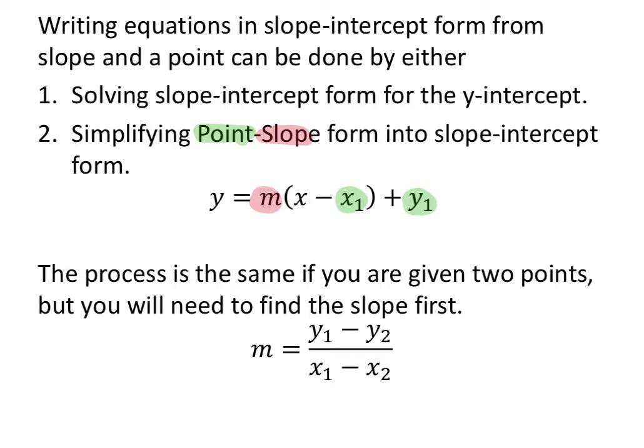Now, it's only going to take 2 steps to solve. You're going to distribute the m and then combine your like terms. You'll see that it simplifies immediately into slope-intercept form with just 2 steps. And even with slope-intercept form, if we use the first method there, it's going to take 2 steps to find the y-intercept, and then you just fill it into the formula, just like we've been doing.